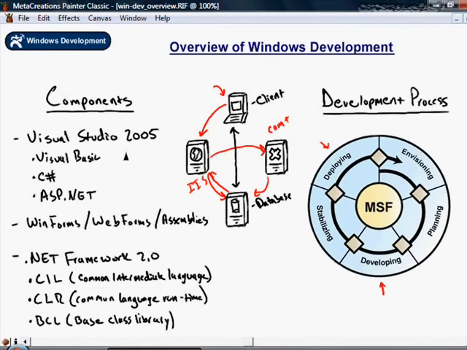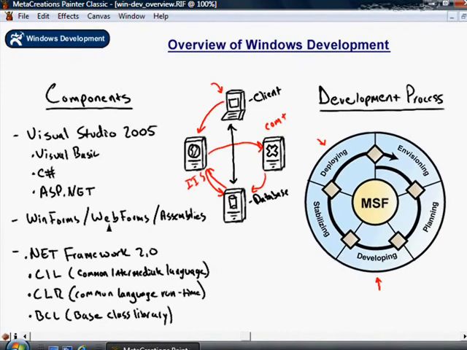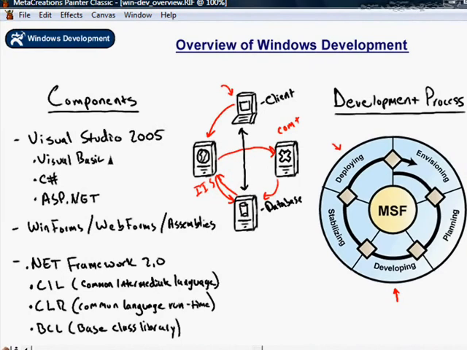Now, the next thing I want to focus on is to briefly talk about some of the components, the tools, the technologies that we'll be working with, and some terminology. Basically what we have is Visual Studio 2005 as the development environment, Microsoft's suite of tools that we can use to build applications with. And inside of there we have some programming languages. We have Visual Basic .NET and C#, and these are the two major languages in building applications. ASP.NET is more of a web developer's technology for building the front end of web applications and websites. But I just wanted to mention it here because you'll probably get familiar with that term as we go along.